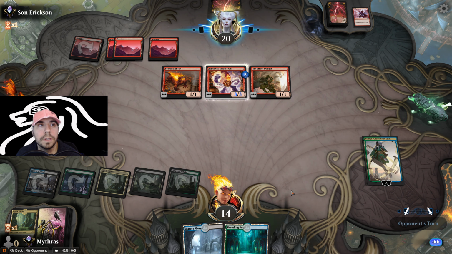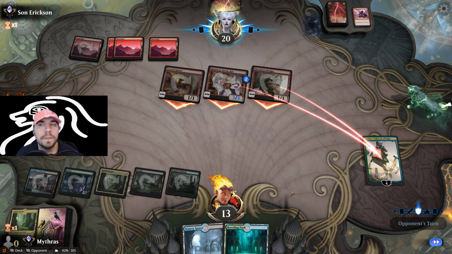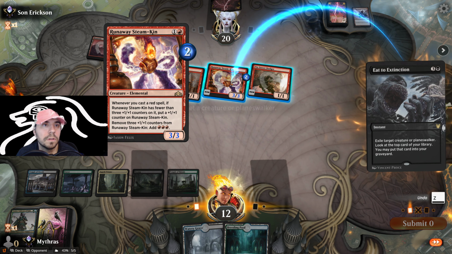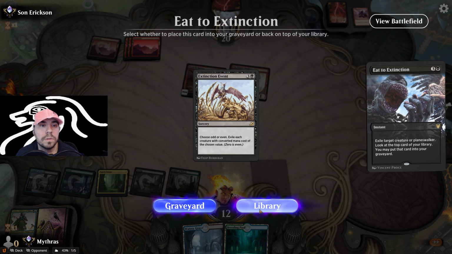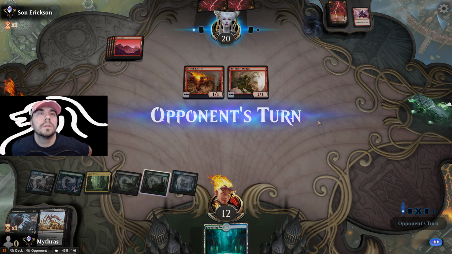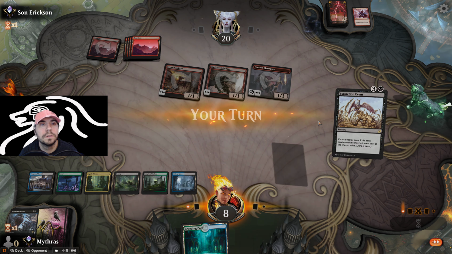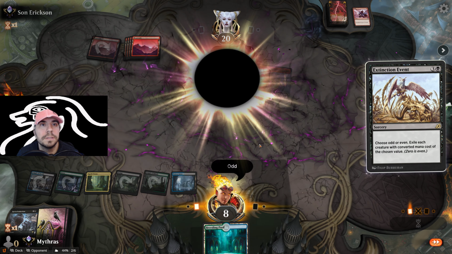So absolutely able to take us off the board here. As long as they don't have light this stage, we'll be alright. There we go. Library that, because we can take his entire board. There we go. We'll get his whole board here. He or she, Son Erickson. Now we just need to odd. Now it's top decking match.